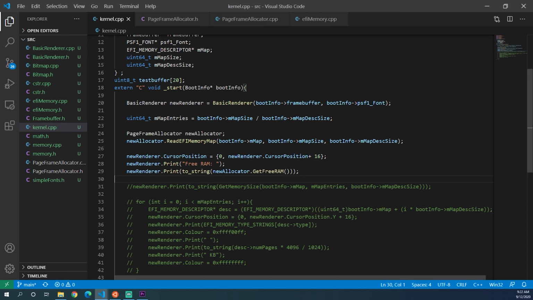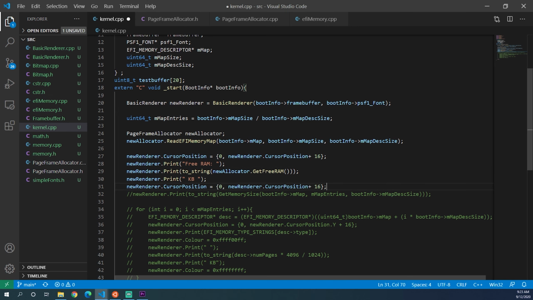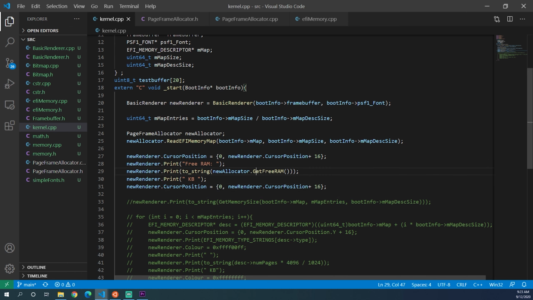And now we can print space KB space, and then we can go to our next line. So we'll just copy the next line that we have there. And before we go any further, we need to divide the get free RAM by 1024 so that we have the KBs instead of the singular bytes, because if we're displaying the bytes, it's going to be a little bit messy. So we'll display kilobytes.